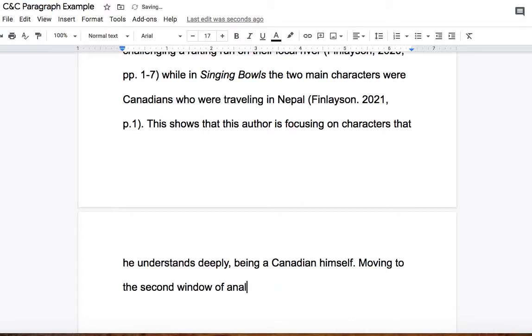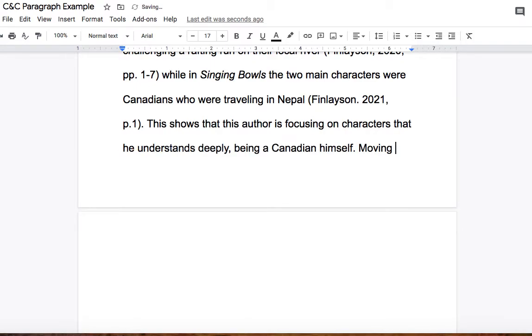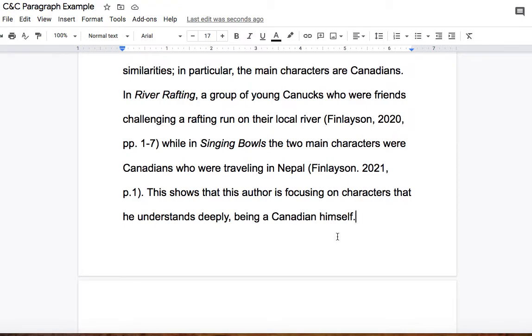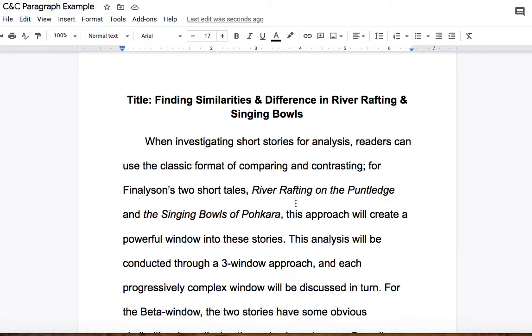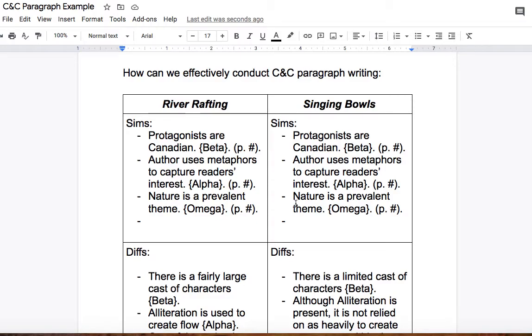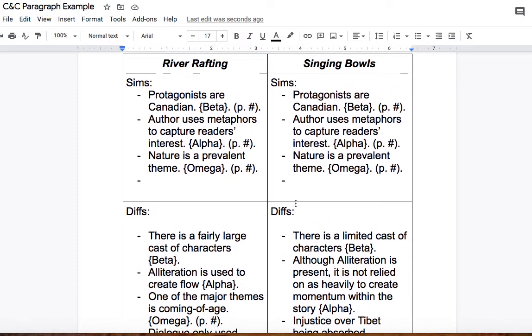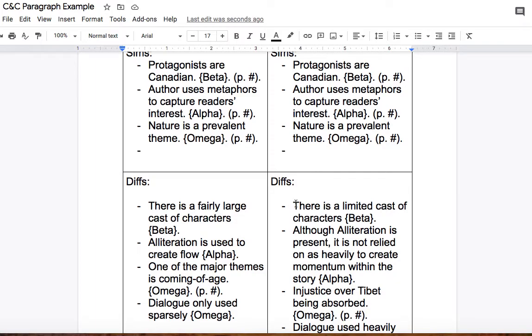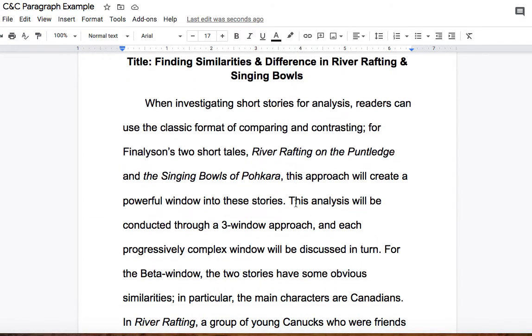Oh, wait a second. What we've also got to do here is decide whether we want to talk about the windows first and then do similarity and difference, or whether we want to do what's called a block structure, where we talk about all the similarities first and then go through all the differences second. So if I come back up and check out my example here, my brainstorming section, I think that we're going to do the three themes. We'll separate the windows, talk about similarity and then difference. That just makes sense for me.